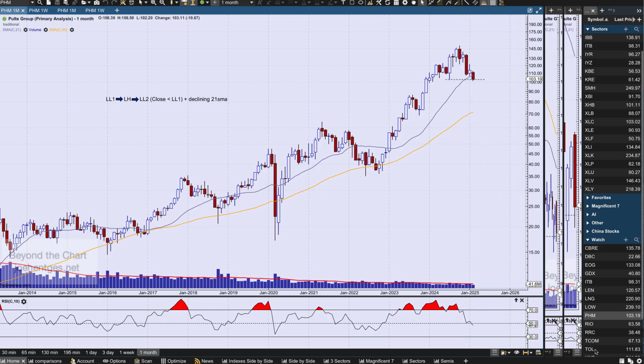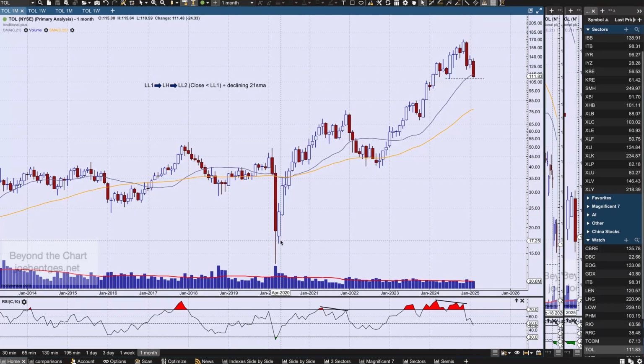All right, let's take a look at Toll Brothers. Okay, here's Toll Brothers. So similar type thing, but what's interesting in 2018, 2019 into 2020, Toll Brothers, we had a higher low, not a lower low. And even though we got a lower high, we didn't have step one of the setup in here. So then into 22, here was a low that was occurring in July of 21. Okay, we broke below that low, but the others created a pivot here, but we never got what I'm looking for, 2 higher lows on the right-hand side of that low. We just never truly formed a pivot until right here in October.